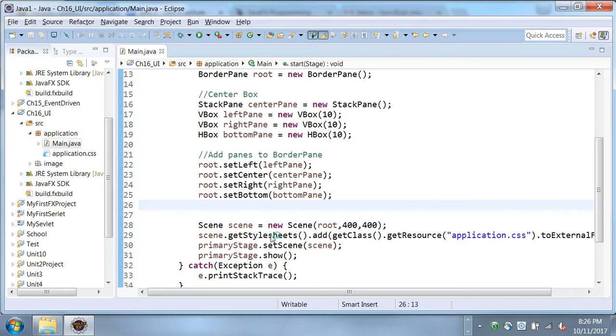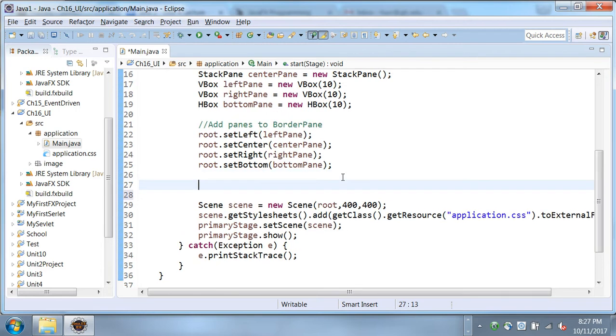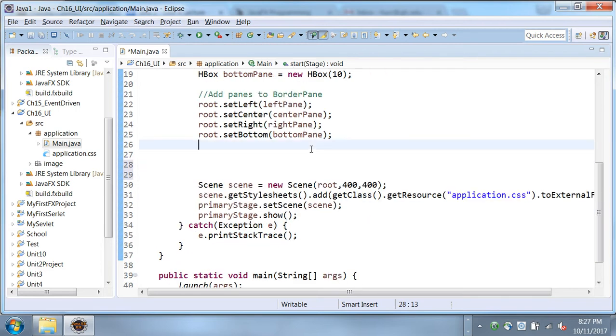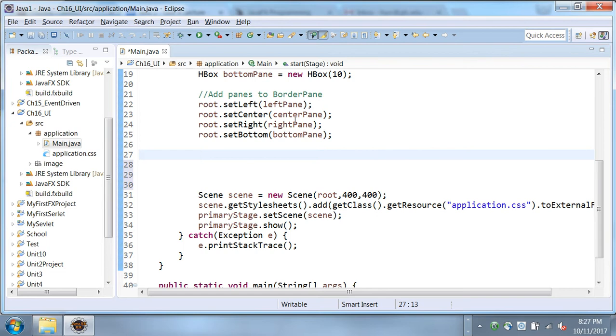So now we need to create a text inside the center pane. Let's do it down here.